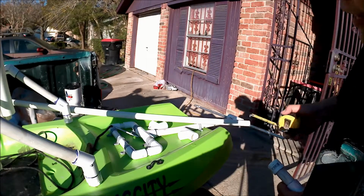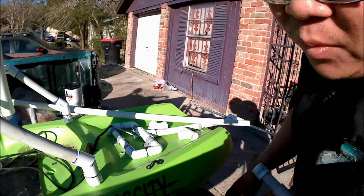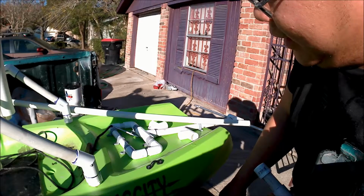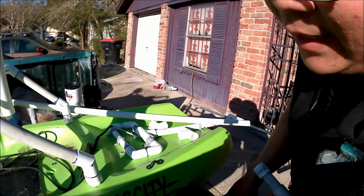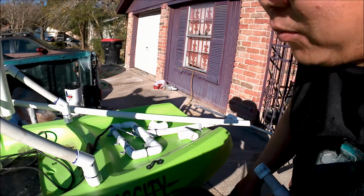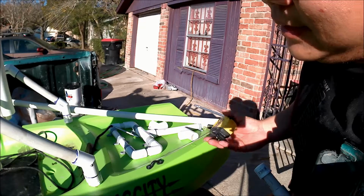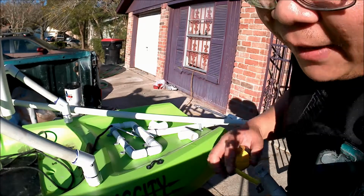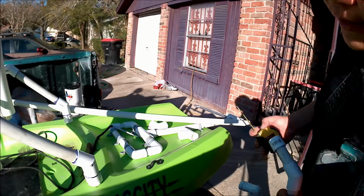As you can see by my old design, my new design is way more simplified, and much better than this old design. But since I already have the holes drilled, I'm just gonna try to work with my old design. But you know, if you do decide to build one of these and you look at mine, you can try to do it like this, but it's just overly complicated. The new design I have is a lot simpler and will work on most kayaks.